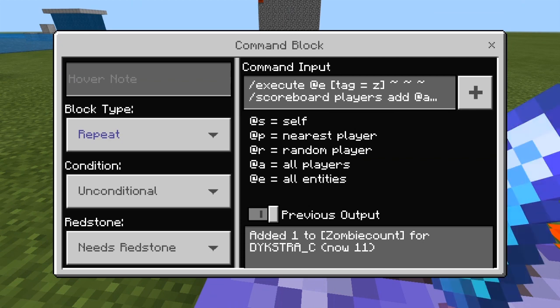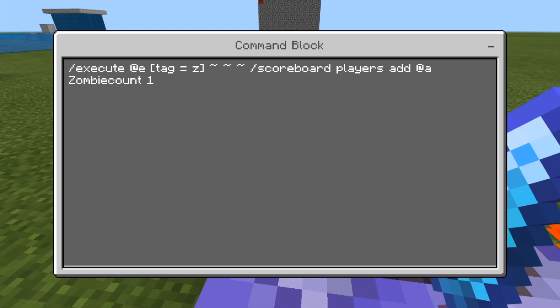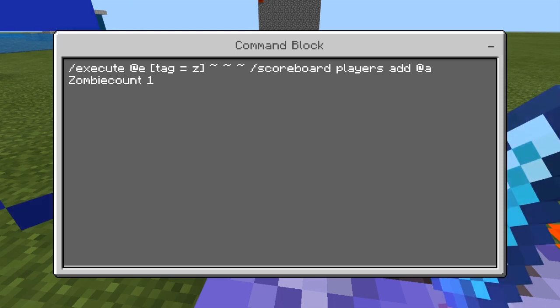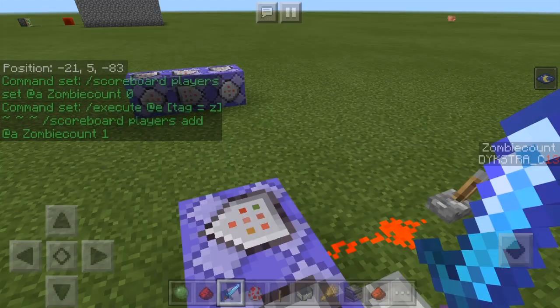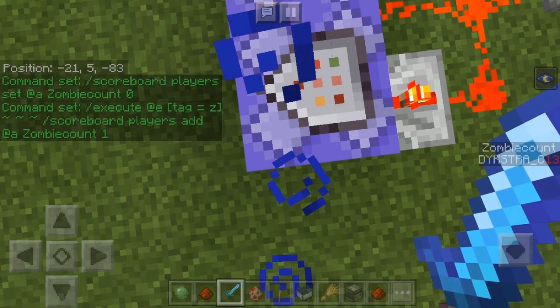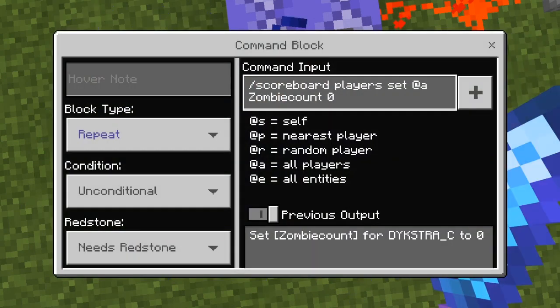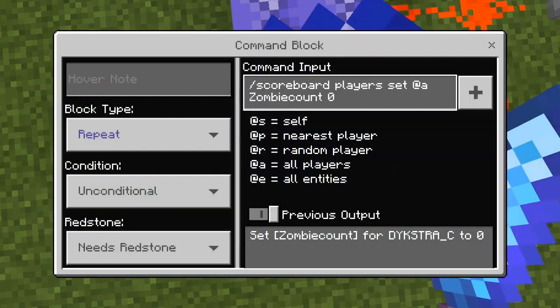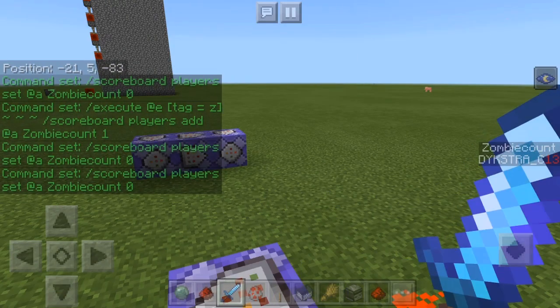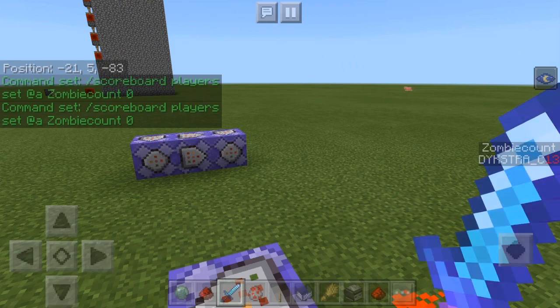Okay, yep. Score. I probably have this up in here. Yep. Okay, so this shows the zombie count. The reason is that sometimes this spawns zombie villagers and zombies, and then the thing up there turns those into drowned up there. So what this does is it detects each zombie, drowned, or zombie villager, or any entity with a tag Z, which is those 3 entities.